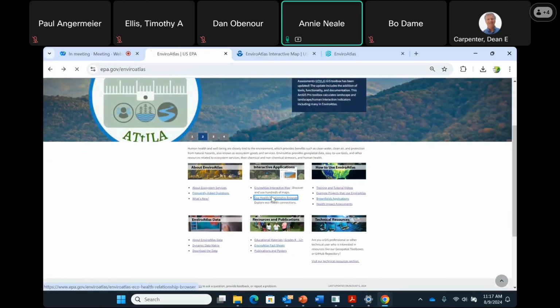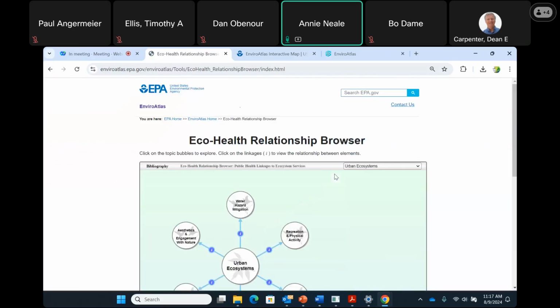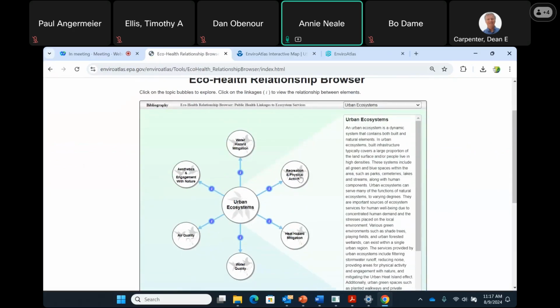I mentioned this EcoHealth relationship browser. This is such a fun tool to use, and it looks at all of the linkages between ecosystems, the benefits that they provide, and then the association with health outcomes.